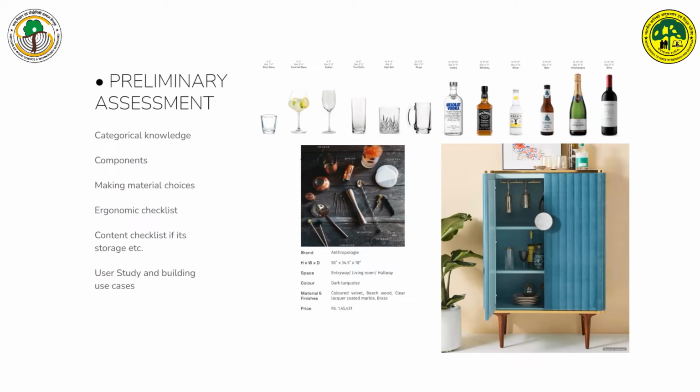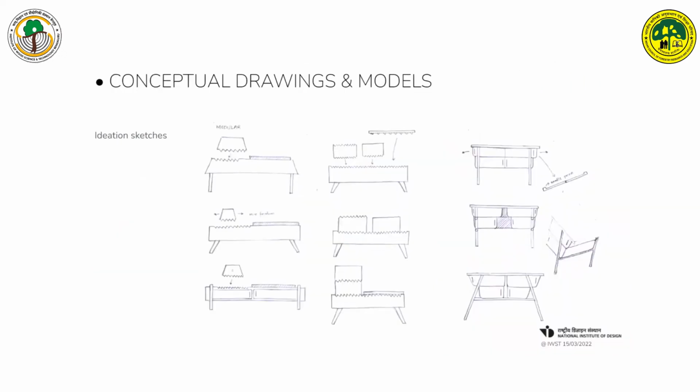If I am using a wet area on the top of the bar cabinet, what is a good comfortable height for the men, for the women to use it? And last but not the least, we'll develop use cases around it: what is the choreography of using this object? Then we start with ideation sketches, which means all the bigger chunks of the body of this particular furniture, we would try to mix and match and create a visual of it.